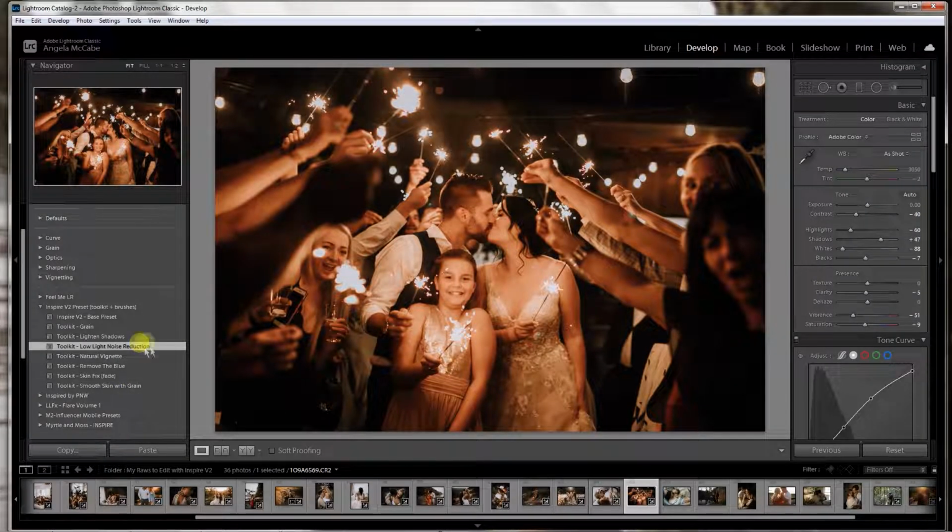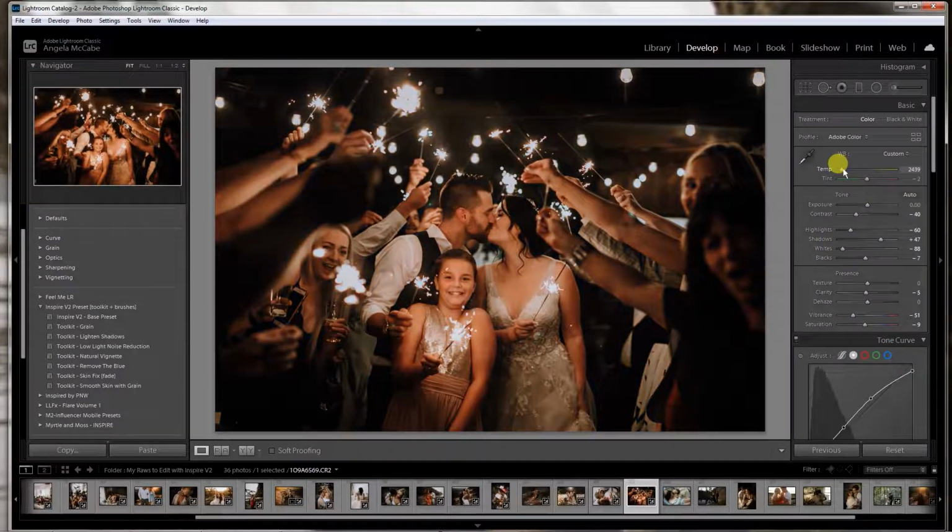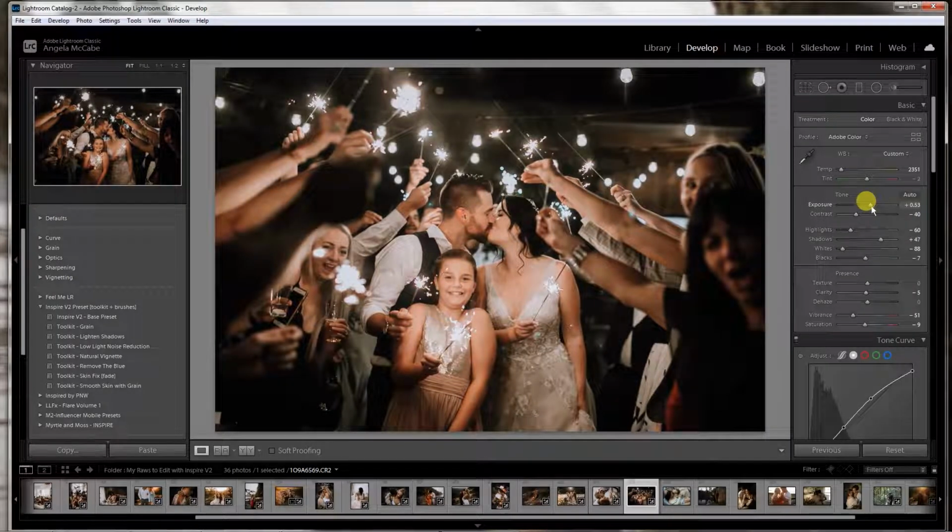I use it often. And then I'm gonna go here, I'm gonna bring the temperature right down. Look at how crazy that just transformed the image. I haven't even adjusted exposure yet. So I'm gonna increase exposure. I might even have to add some warmth back in, add my contrast. I'm going to pump my whites a little bit for this. I find nice bright sparkler exits are good. I'm gonna just make it a little bit warmer. Oops, it's too much. I think like that would be good.